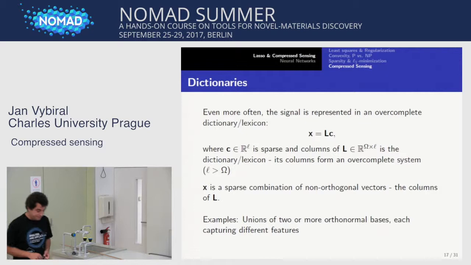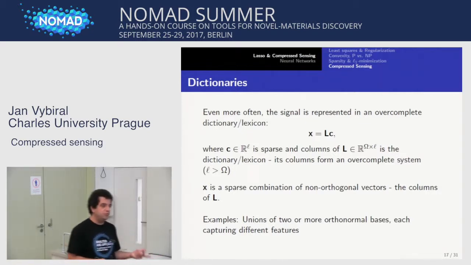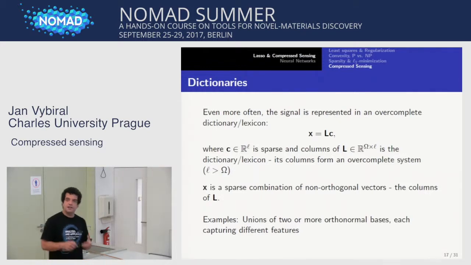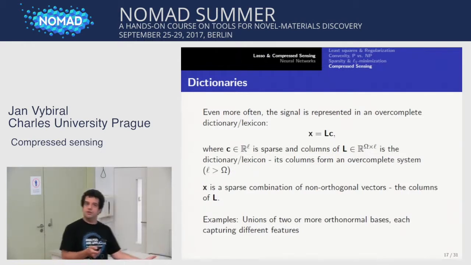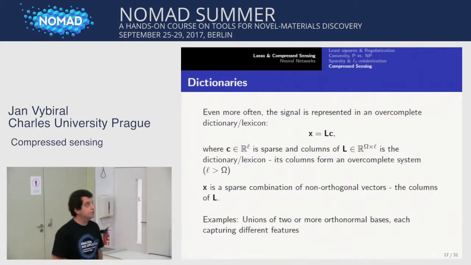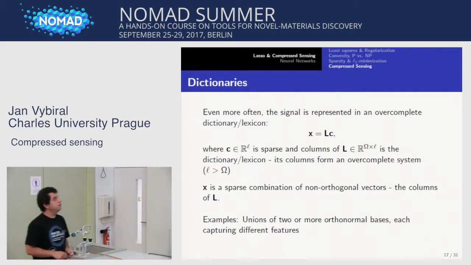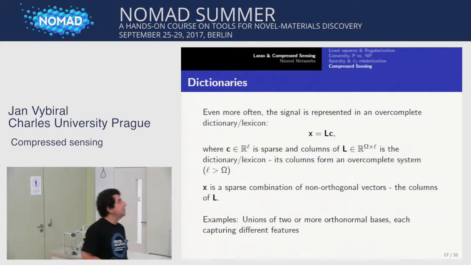So what does it mean? It means that, for example, if in R^3 you choose 6 vectors, then everything is a linear combination of these 6 guys, but it's not unique anymore. You can write it as a combination of some 3 vectors or the other ones, and it's all doable. So the representation is not unique anymore as it was with the orthonormal basis. And the question is, what can we do about that?